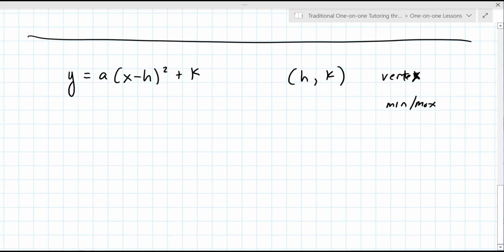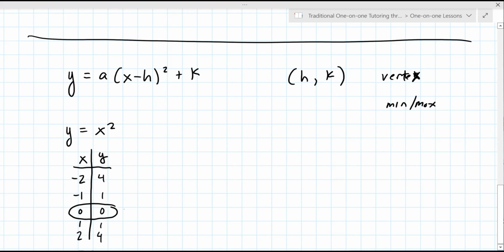Okay, but why do we care about that? It's because it's the point we need to make a graph. We need the vertex before we can proceed. So if I were teaching a classroom, I would have you as a student learn the table with the parent function in it. Okay, so the parent function is x squared: 4, 1, 0, 1, 4, and that's the standard U-shaped graph that you've seen. But what's key is that this point right here is the vertex. The vertex always goes in the middle of your table.